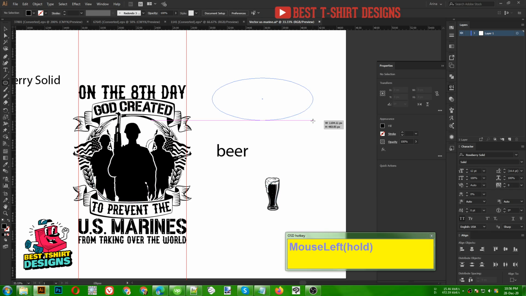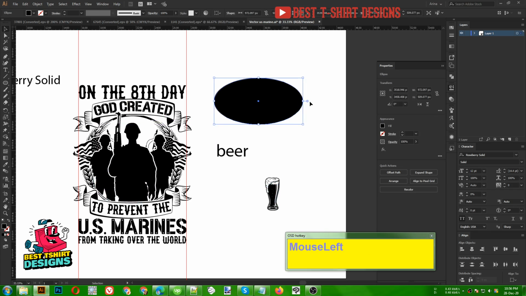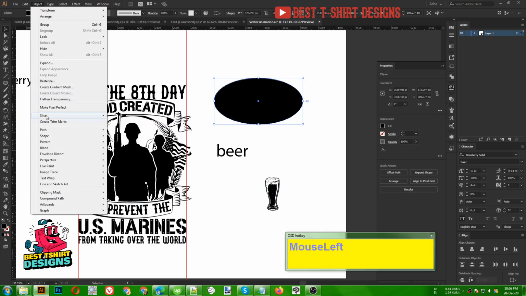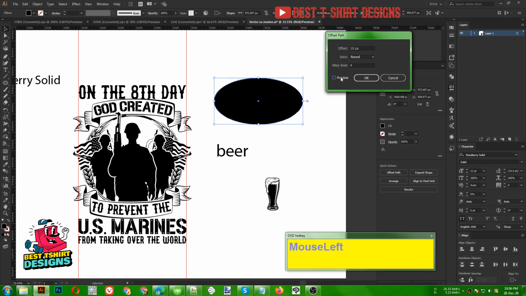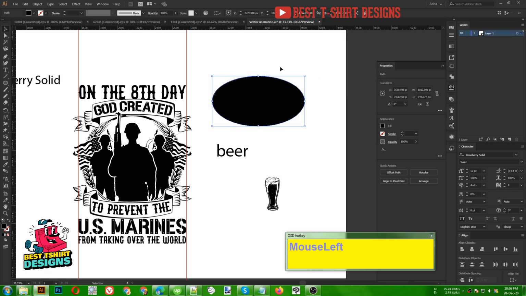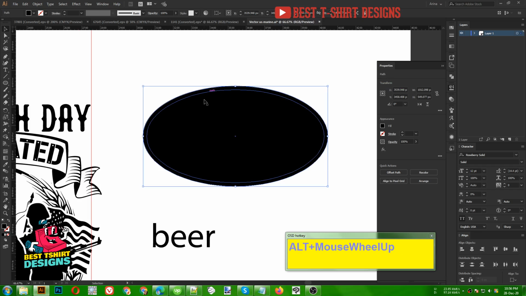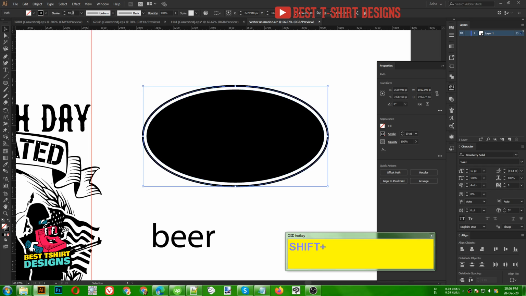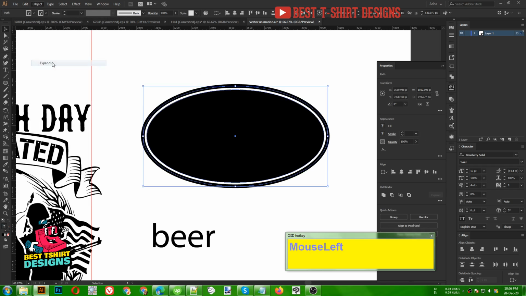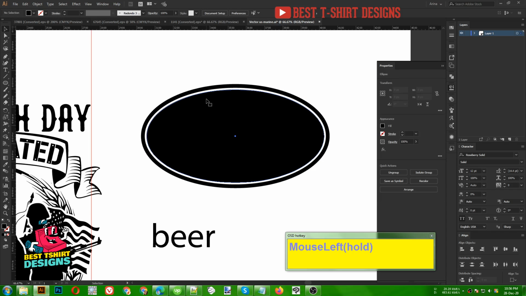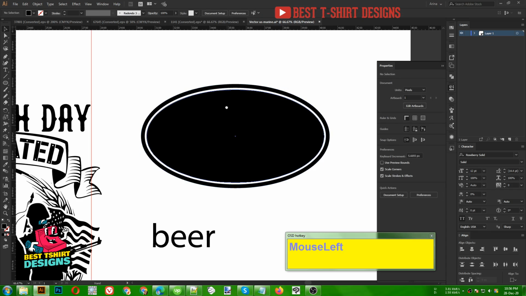Okay, let's do something else here. I'm taking an ellipse here. You have to watch carefully. Now go to object, path, offset path, a bit bigger in size, 20 pixels. Now I have two ellipses here. Okay, let me zoom in. One is bigger, one is smaller. My bigger one is selected. Now I am pressing Shift X. That will make the bigger one a stroke, and that will give it a feel like this. This is good. Now let's expand the stroke to make it a fill color, just like this. Then we have two different ellipses here.